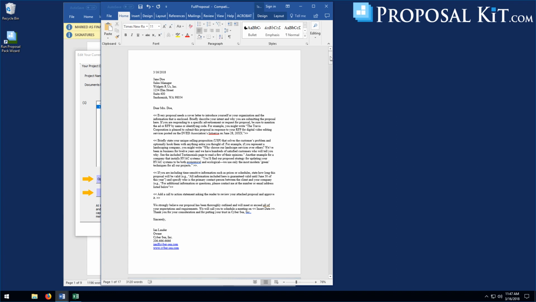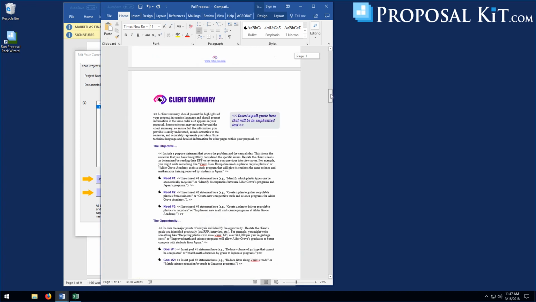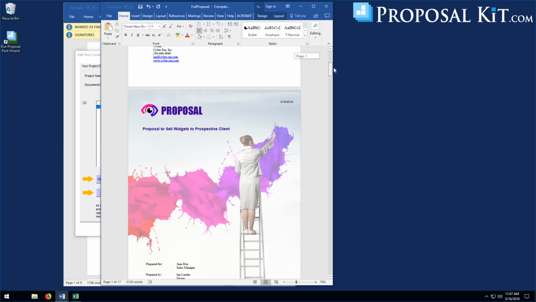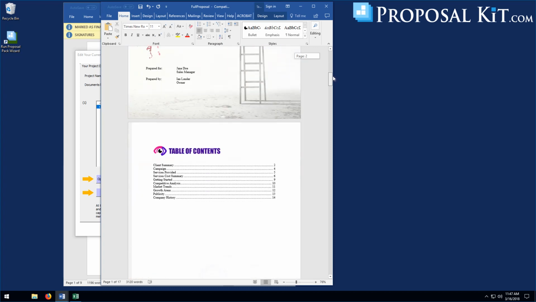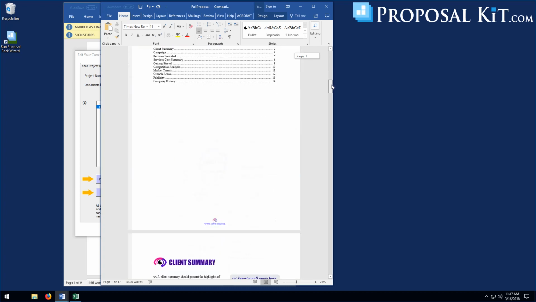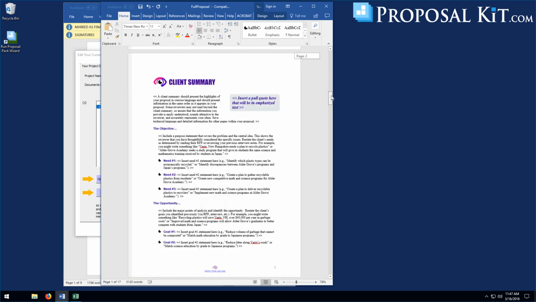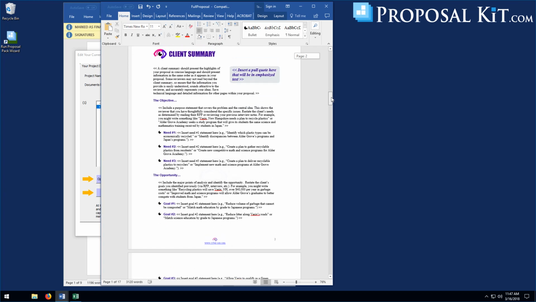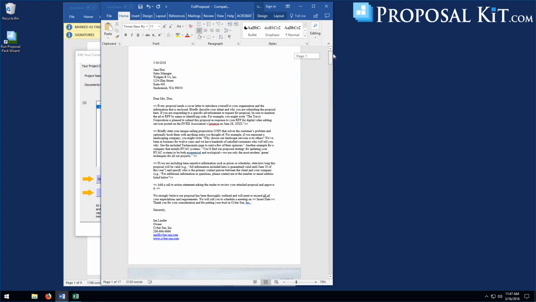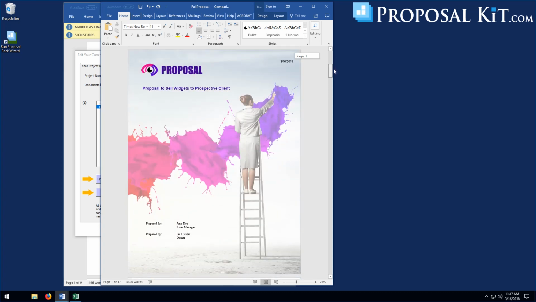a complete Word document, all structured, laid out, ready for you to just start filling in your actual information into the pages. It has all the structural material in there for separating the headers and footers, adding the title page, cover page, tables of contents, page numbering, and so on. Custom bullet point graphics. Now, we're using one of our hundreds of design themes here. This is our marketing number 1 design theme.